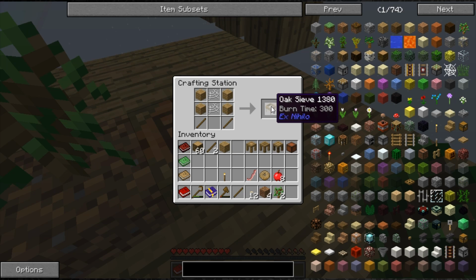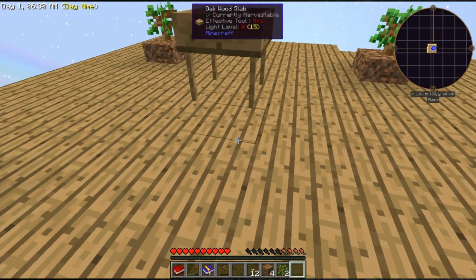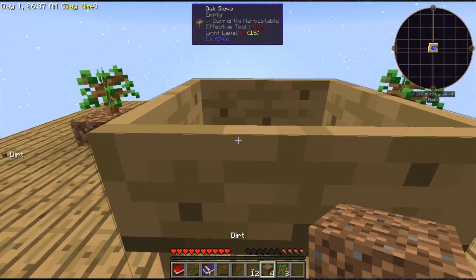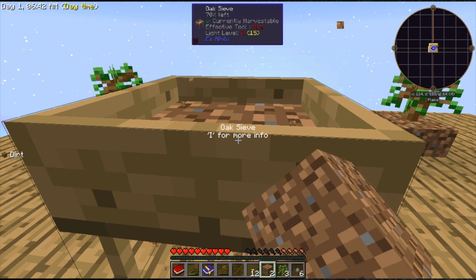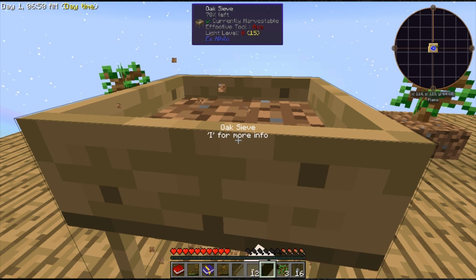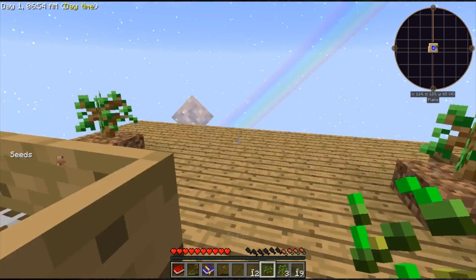Get out of it. There we are. And like this. String, because you need string to make a bed, and you need string to make your sieve, and all those other fun things that come along with it. String, string, string. How much have I got now? 8. 9. 9 string.